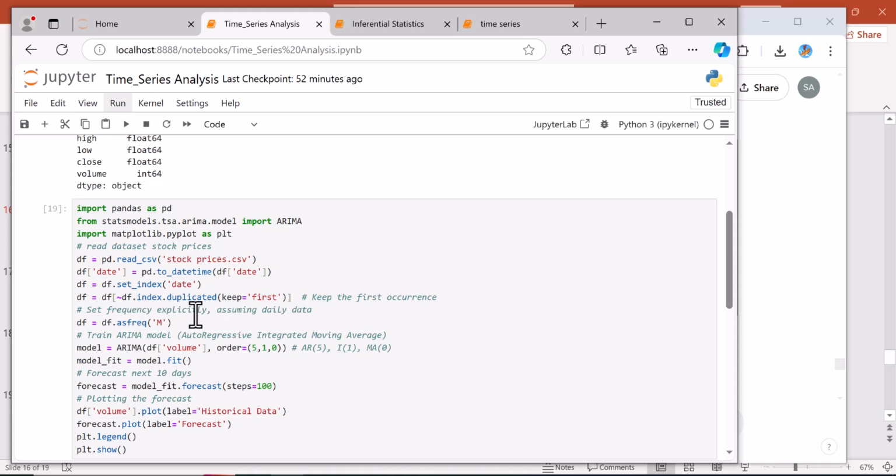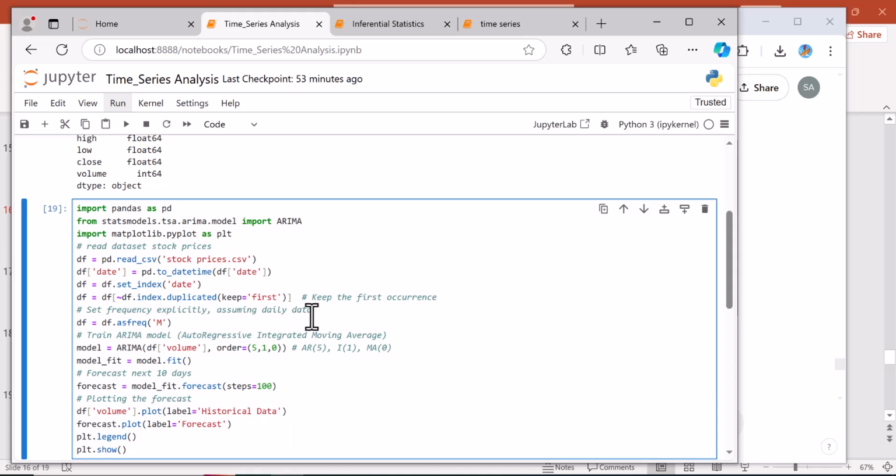It contains duplicated dates, so we have to remove the duplicated dates, and then we set frequencies for it. That is, we use Y for year, M for month, and D for day.